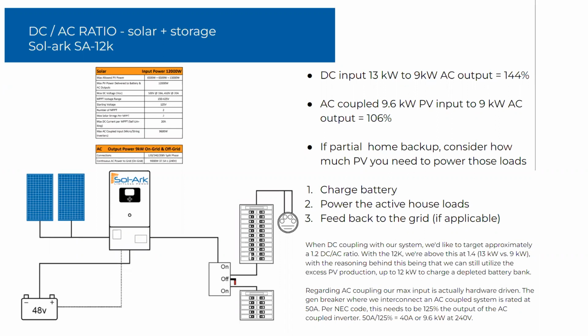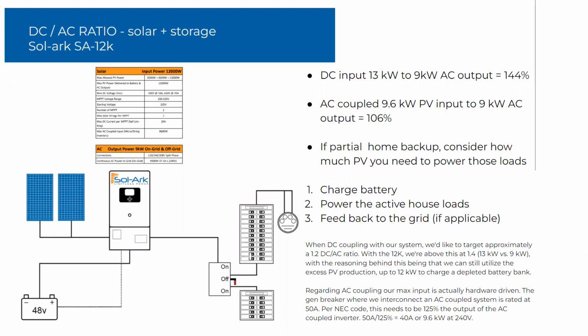The reason why people might still do this is because if I have, let's say, a 7 kilowatt inverter on my house, but I still need to add a battery-based inverter to AC couple this, it's going to be a 9 kilowatt output regardless, because I need something that is big enough to pair with my grid tie inverter. Often you want your battery-based inverter to be the same size or larger than your grid tie inverter, so that the amount of power going into the inverter never exceeds the output. You don't want to be overloading the input of the inverter so that the power would have nowhere to go.